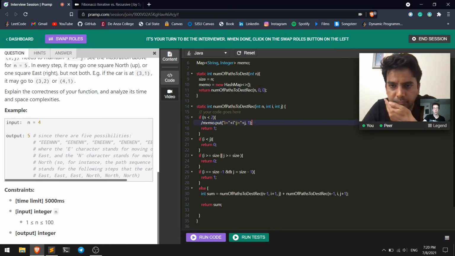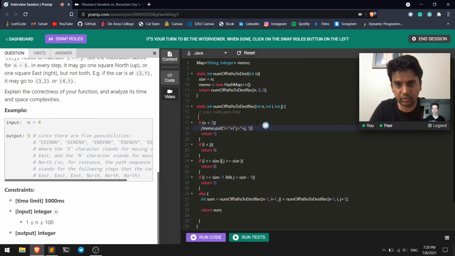Also, when you put your value, you should use it somewhere to make further calculations better.